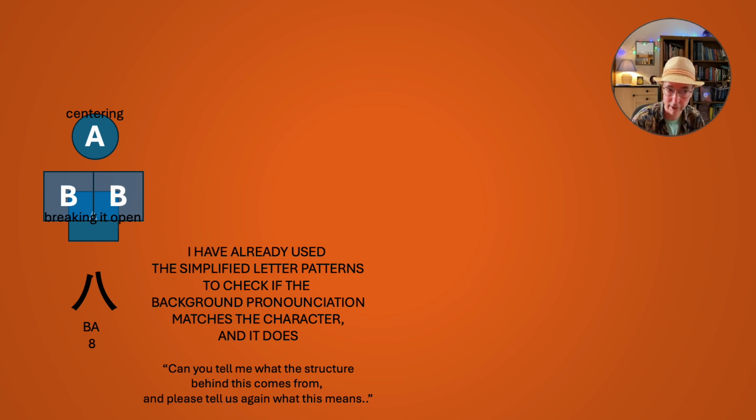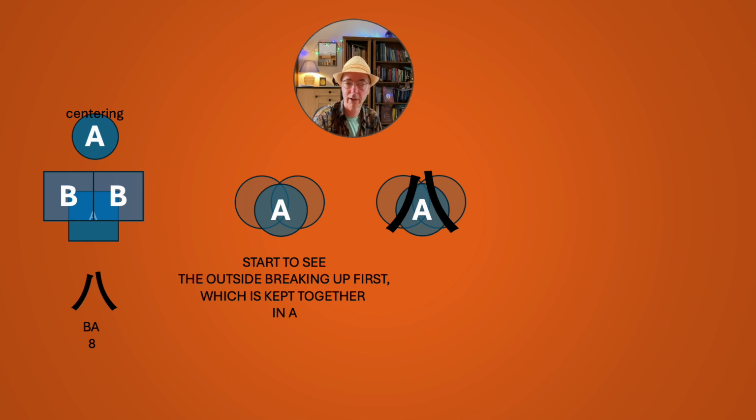But there's more going on, of course. It's not just that you can recognize a sound combination. The character also speaks with a background of associations, which I'm not going to go deeper into now. But I will go deeper into that focus, because the structure also comes from something that is at the same time expressed with this. You need to break something open and keep your center together to come to 8. But before I explain it a bit better, I will also prove it once more that this focus is really expressing Ba as well, based upon the focuses themselves. I have the focuses in an order. The A is in the center.